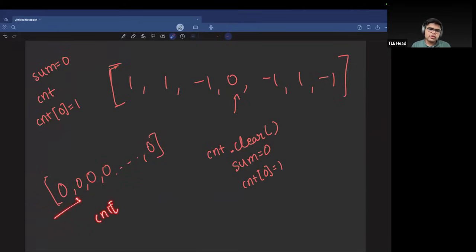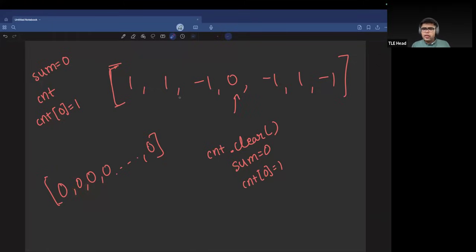Initially count of 0 would be equal to 1. Then when you reach this place, you would add 1 to the answer and this will become equal to 2. Then when you reach i equal to this place, you would add 2 and make it 3. Then you will have i at this place, you will add 3 to the answer and make it 4 and so on. So eventually n into n plus 1 would be added.